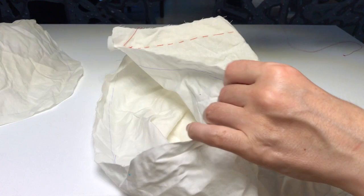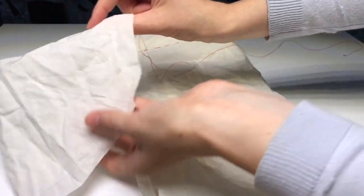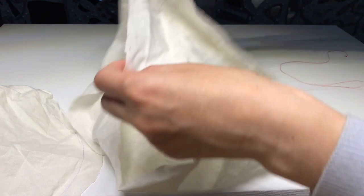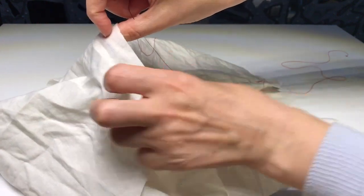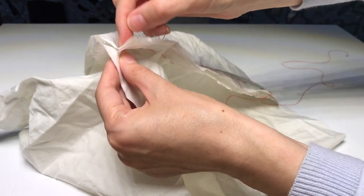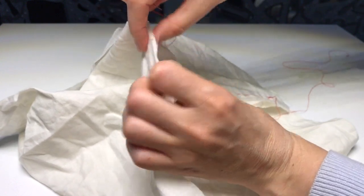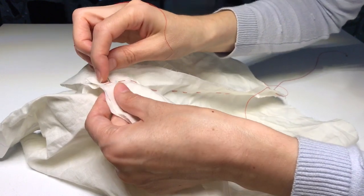Okay, so I will try to fit the line here with the bottom. Okay, normally it should fit, but sometimes, you know, there are mistakes on the way, so I will start from this side because I have the knot here and this will give me trouble, so I will start from here and I will start to this one without a line from inside and this with a line from outside. Okay, I will start this one. I will leave like this and try to fit. Okay, probably it's okay. So let's just start sewing a rough one, not a perfect good looking one.